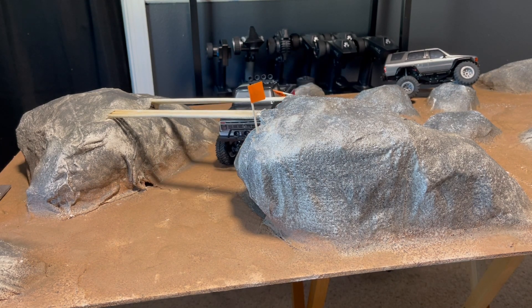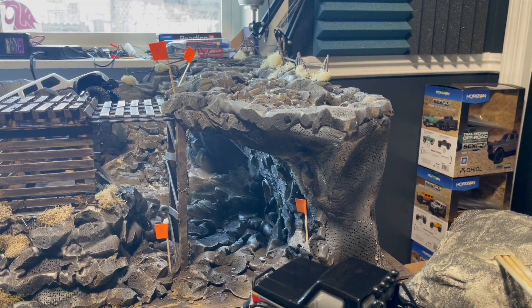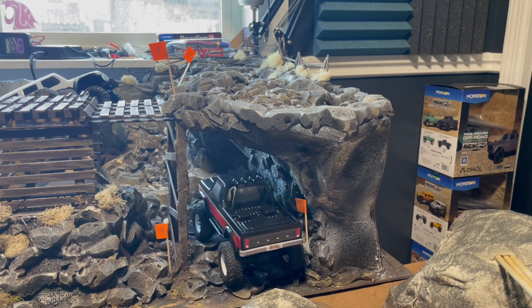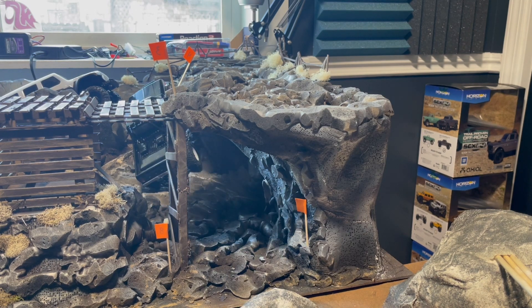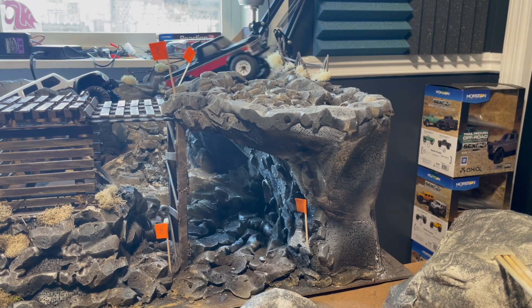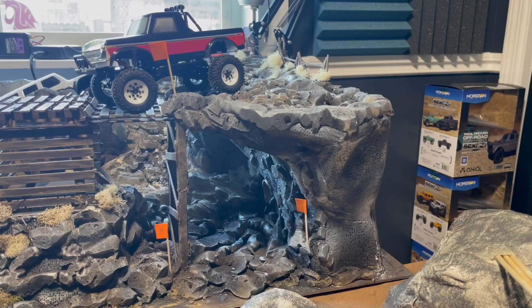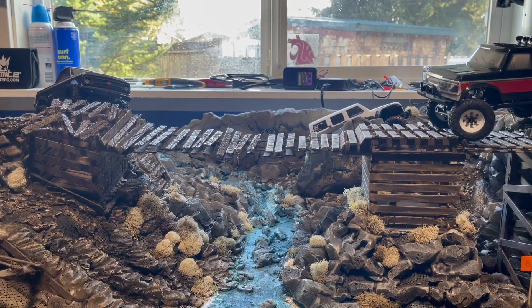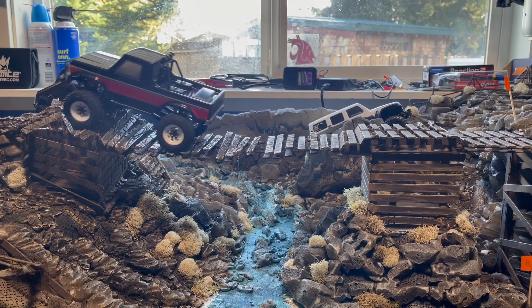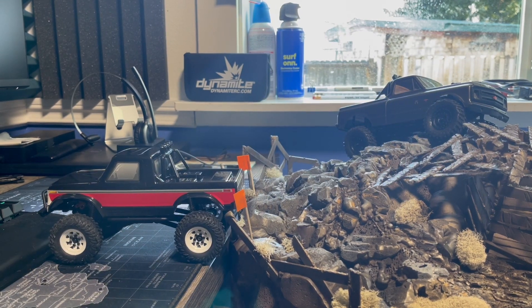We might have to skip going under it with this one. Let's see — oh nice, nope, just had to try and break it, that's all. Made it onto the bridge. But can it make it all the way across? Of course it can — why wouldn't it? And across the line. All right, we did it.